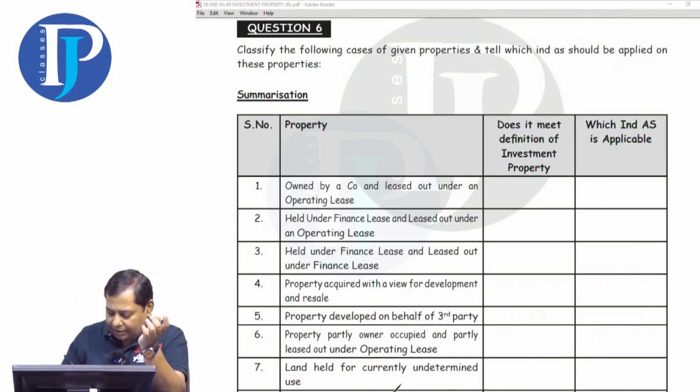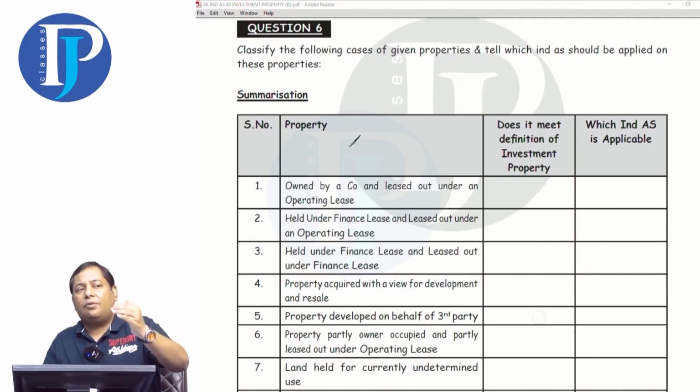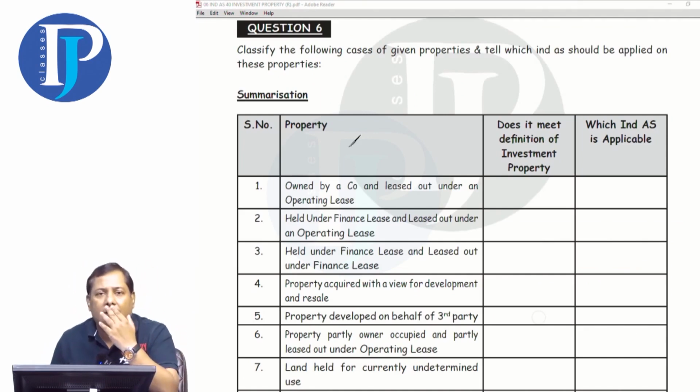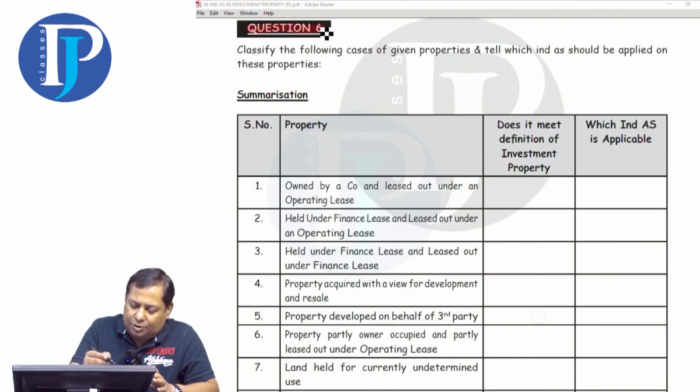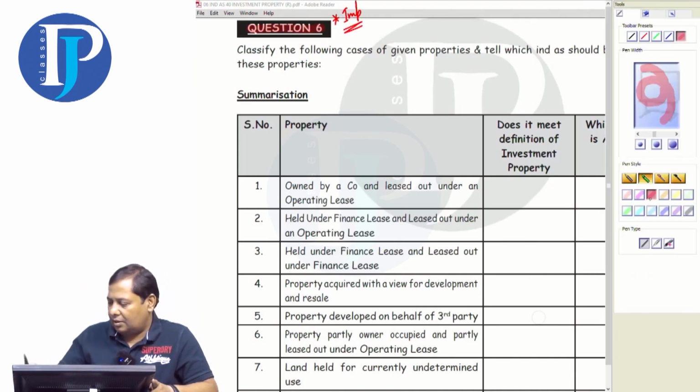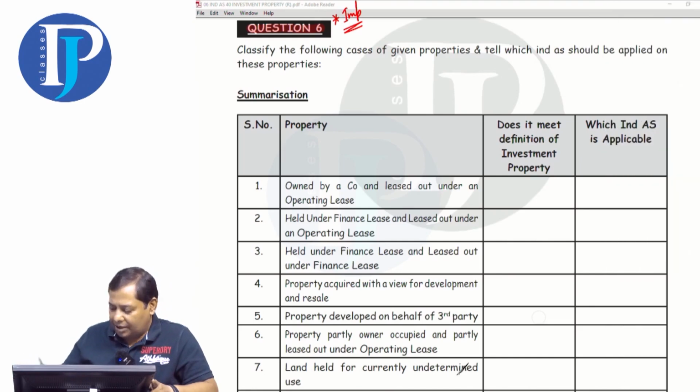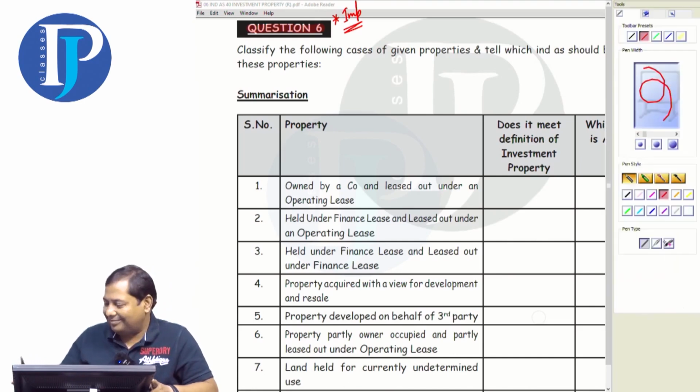I am at question number 6. I have put the 6th one here. Why? 1, 2, 3, 4, 5, we had finished all of them. I have taught you 1, 2, 3, 4, 5. They are very small. I want to read the 6th now. I will start today's lecture from here. Today's lecture begins from here. I have marked this as important. You should read the question. Does any student need time to read the question? I will not say anything because you know that you can pause me.